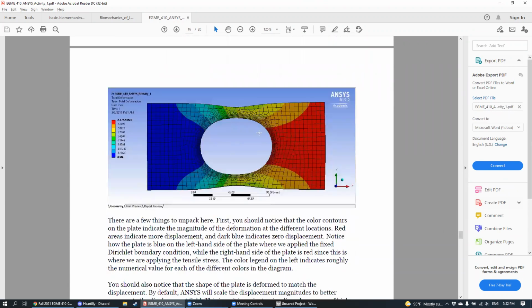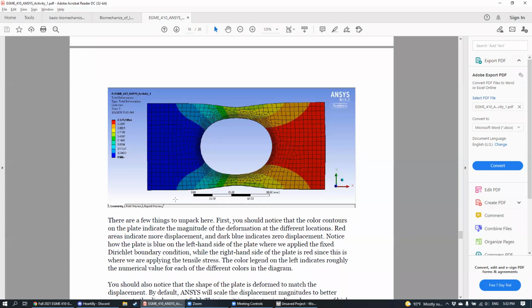From the results, you should get something that looks like this. What you're going to see is what I call a color contour plot, where we have your plate, and it's deforming as a result of the load. The colors on the figure indicate areas where the deformation is highest. If you can see here, the red color indicates a deformation of about, I can't remember, 2.5752. And then the blue areas have no deformation. So this is what you can generally expect from a finite element analysis.